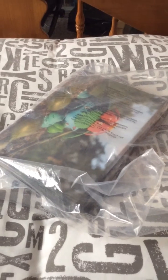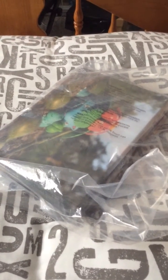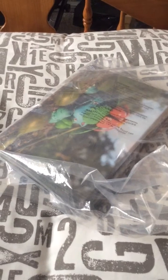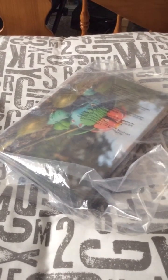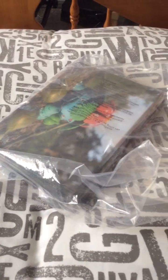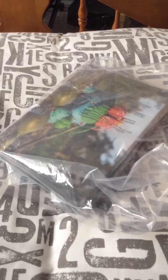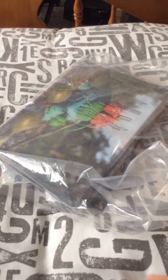A lot of the stalls and market bits at Comic Con are really, really cool, and the reason why they're so cool is because you can basically get stuff at the stalls and table bits at Comic Con that you can't get in other parts of the UK. Most of it is really really cool, like the stuff I got here that I bought last Saturday. So let's stop with the talking and just get straight to it.